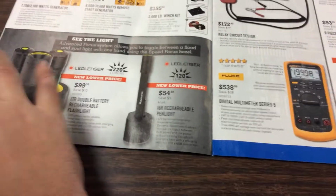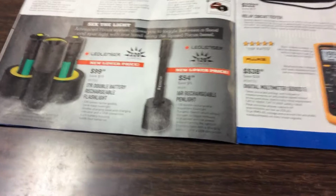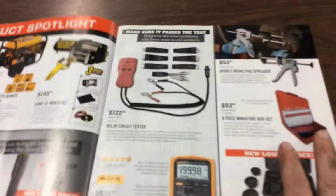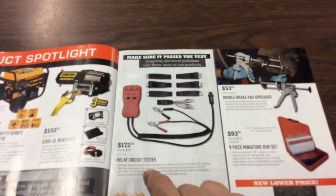These are really, really geared towards the service advisors, the guys who are not in the shop every day, the guys who don't need the massive Mag-Lites or Streamlights to use a flashlight day in, day out for hours on end. These are fantastic for you and not at a bad price. So talk to your dealer about those items. All right, let's move on.